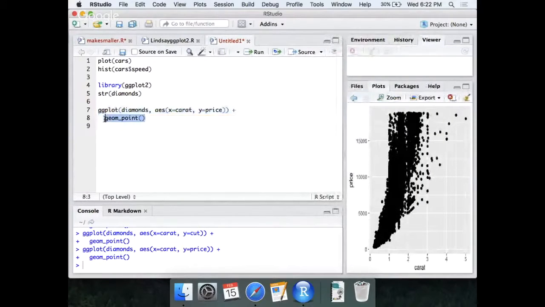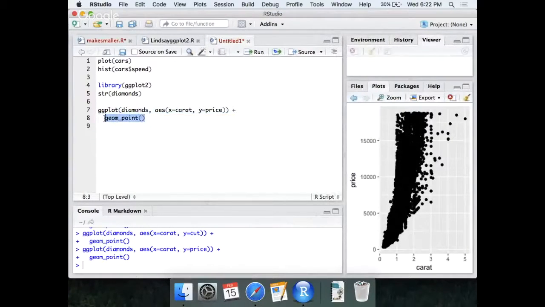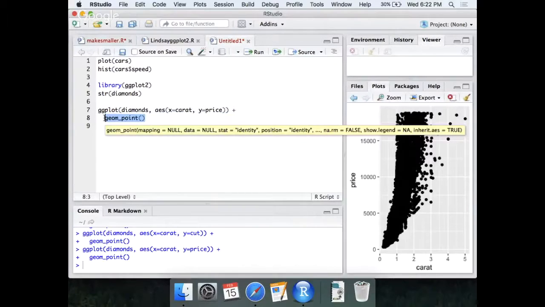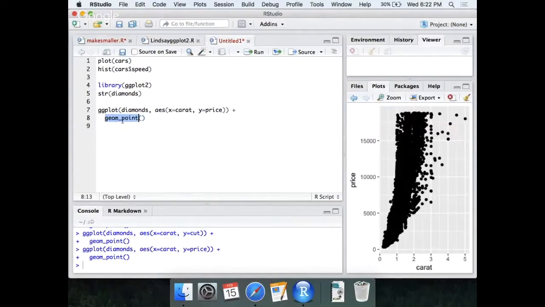So there are lots of options here, right? You can have a bar graph, you can have a violin plot. I'll give you some resources on the different syntax needed to create those different plots, but we're going to play around with some scatter plots for now. So great, we have made our very first scatter plot.